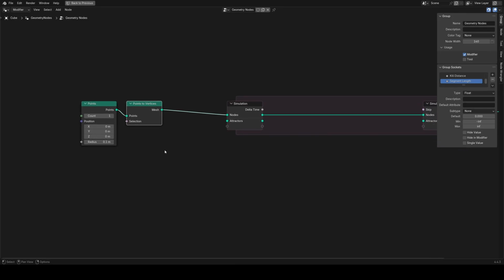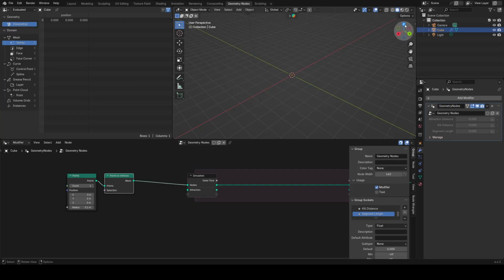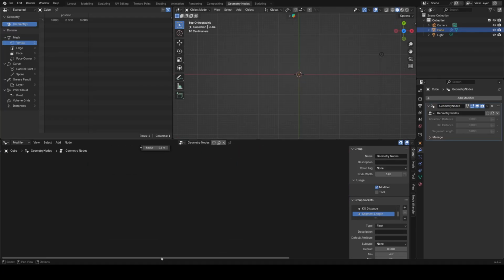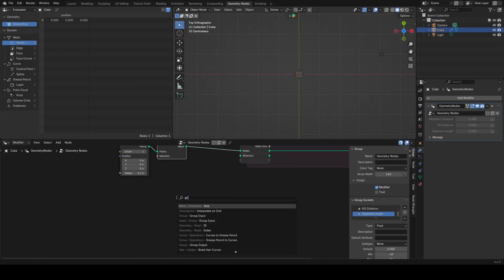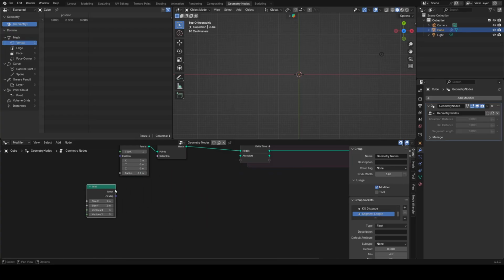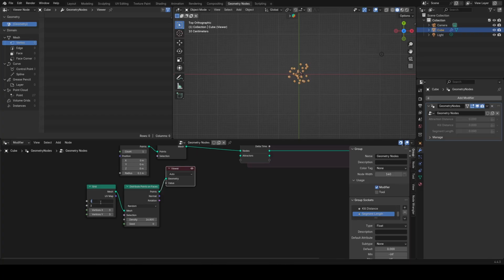And our attractors, this is where I'll go back in to view the window here. For now, we can keep this in 2D just to make it a little bit easier. I'm just going to distribute points on this grid right here. We can preview that. It looks a little bit better if you have more of them. Okay.